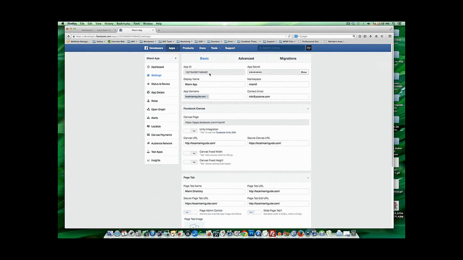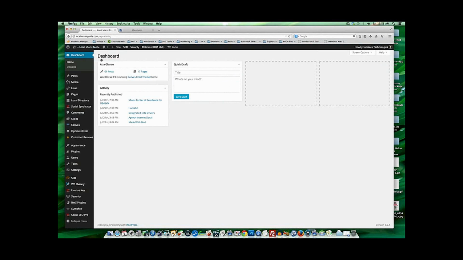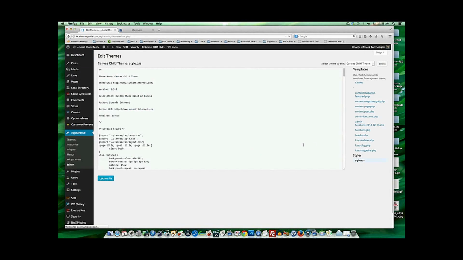Now, I want you to copy this app ID and go to your dashboard on your theme. Go to Appearance and go to Editor. Select your main parent theme, not your child theme, but the main theme, which would be Canvas. Select that.